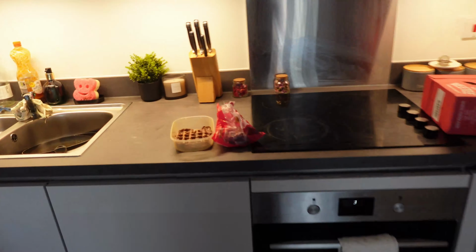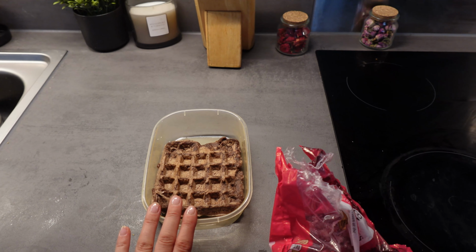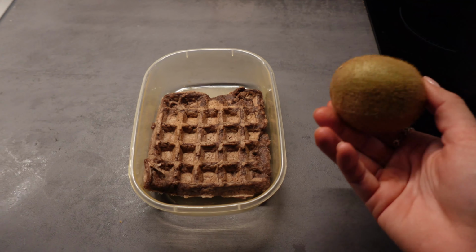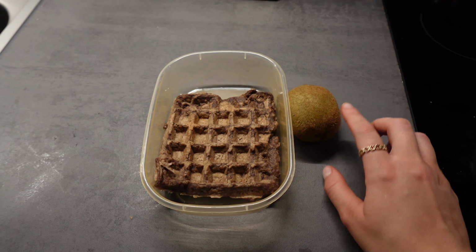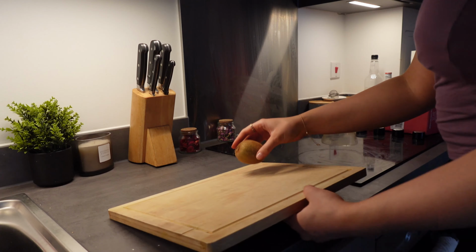Currently time for breakfast. So I'm having a protein waffle, and this is how I'm going to basically volumize it. Basically, you're just going to add a kiwi on the side. So I try to add fruit and veg with every single meal because fruit and veg is really low cal most of the time, so it's really easy to bump up the amount that you're eating without actually touching many calories. So yeah, I'm just going to make this for my breakfast and then it's gym time.